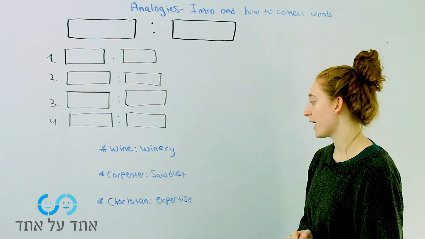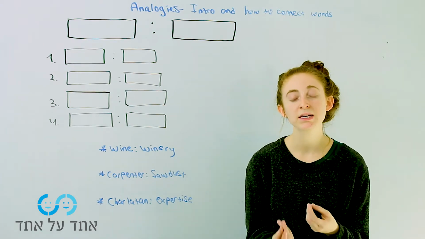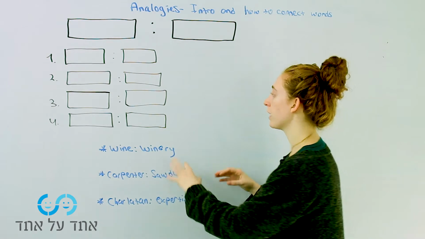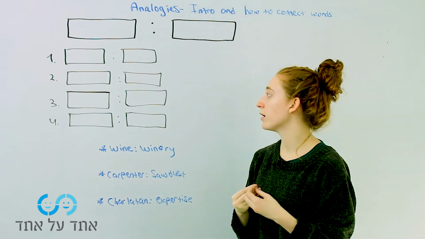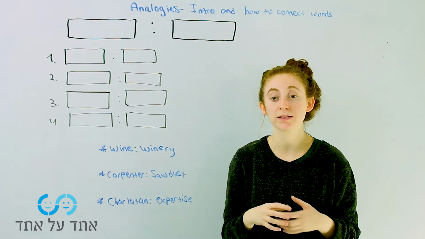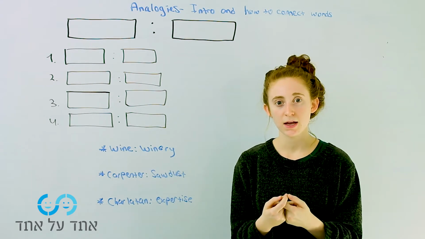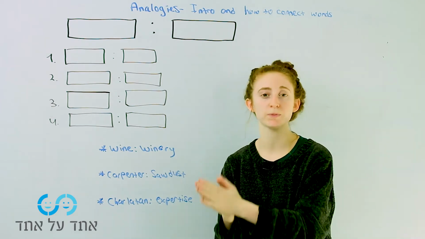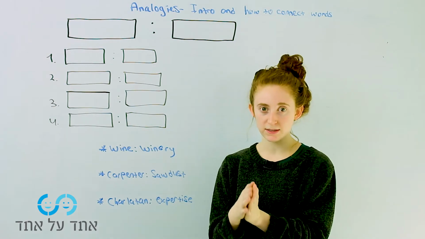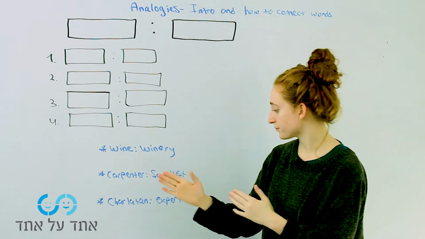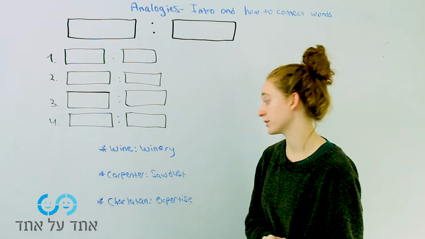Also, if I were to say that a carpenter, when making a table, can produce sawdust as a byproduct, it's a bit too specific. When I put it on the answers, you may not be able to see that during the answers because it's too specific. What I want to do is make a connection that's objective and specific, but not too specific. I don't want to go too broad, and I don't want to go too specific. I want to be somewhere in the middle, a bit more leaning to the specific side, but not to go very, very specific like I did just now, because you'll see that it doesn't match the answers.